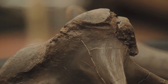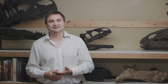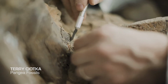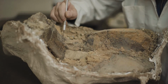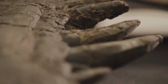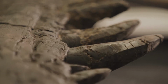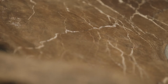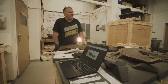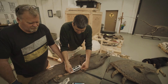It looks like fresh bone that somebody just colored in dark brown, and that's it. Still just completely in shock at how beautiful this bone is. Usually you don't see bone quality this nice. In this case, everything is just wonderfully preserved, good bone quality, good surfaces. There's very little deformation in the bones. We will be able to reconstruct the skull really well and use that for studies on biting mechanisms and all these kinds of things.